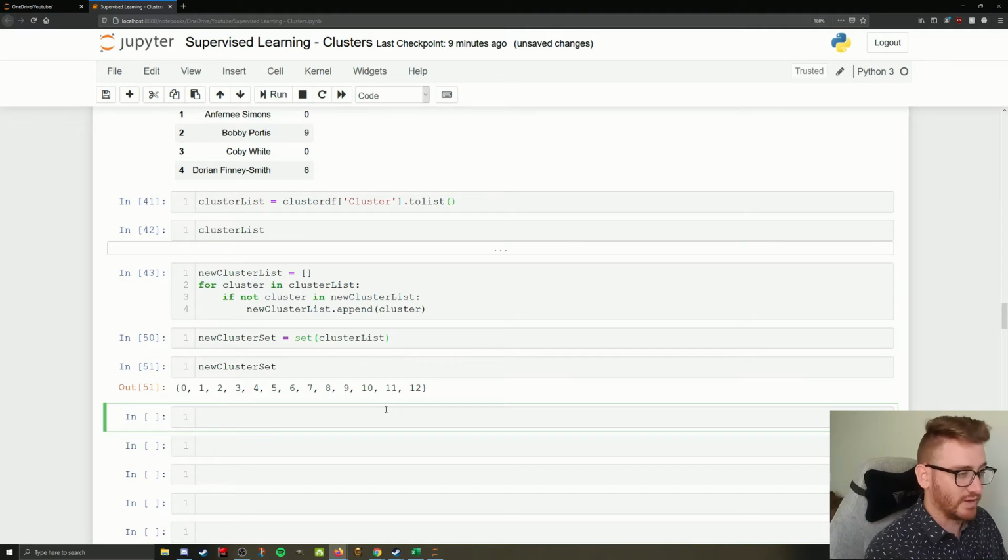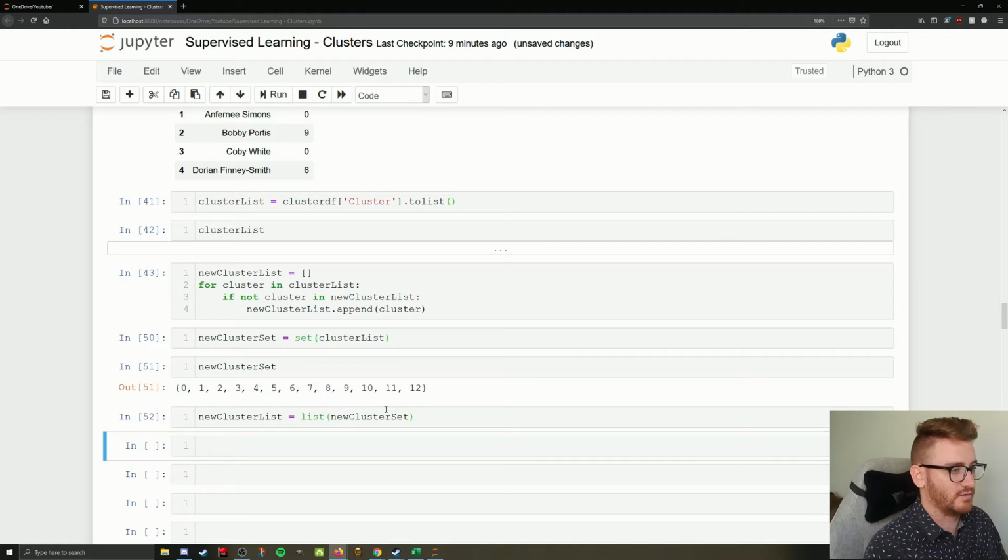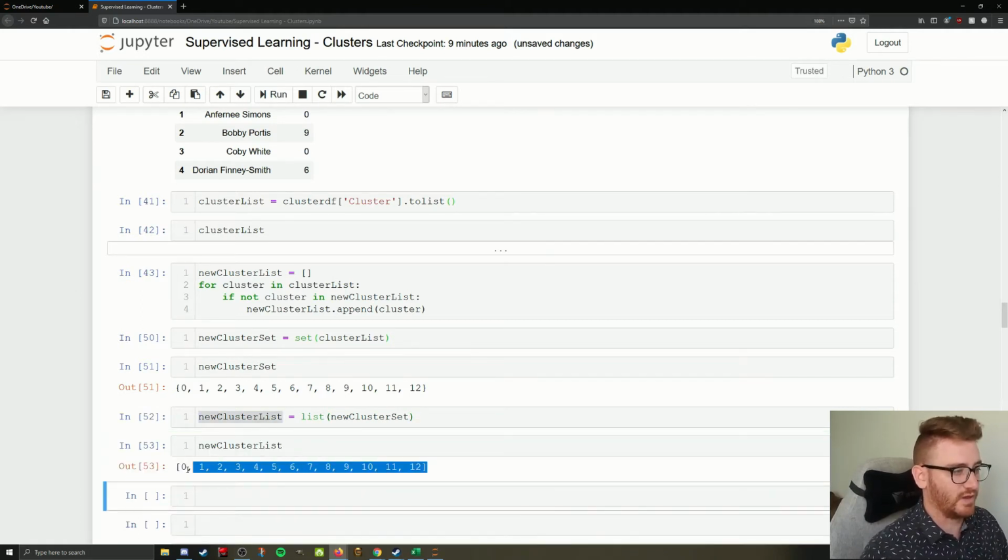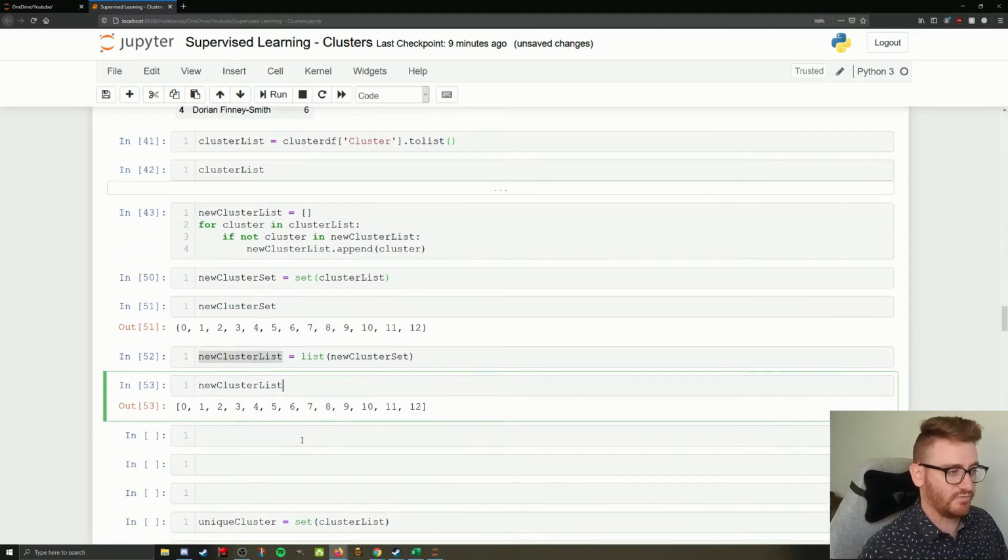So now what we can do is convert that to a list. So new cluster list equals list new cluster set. We run that and we check, and now we have our new cluster list. Perfect.